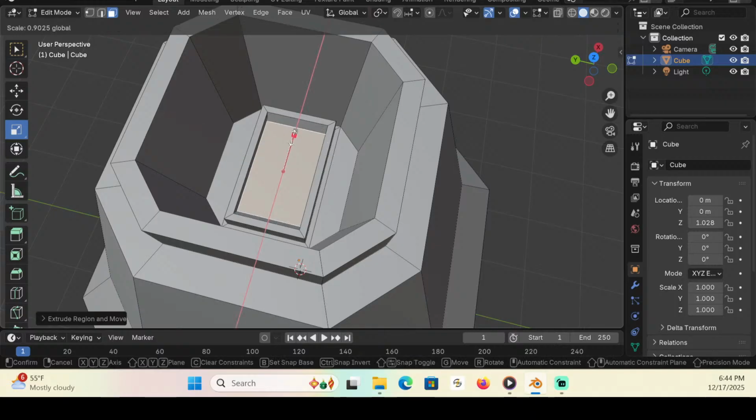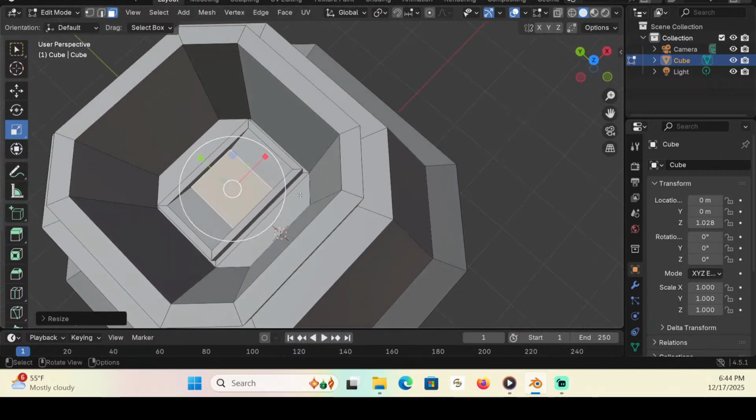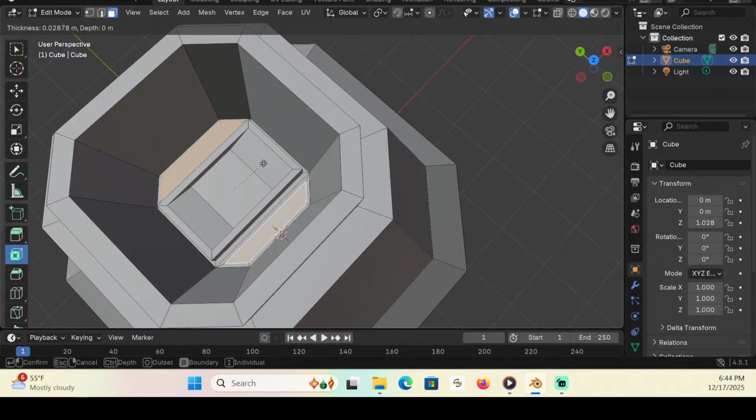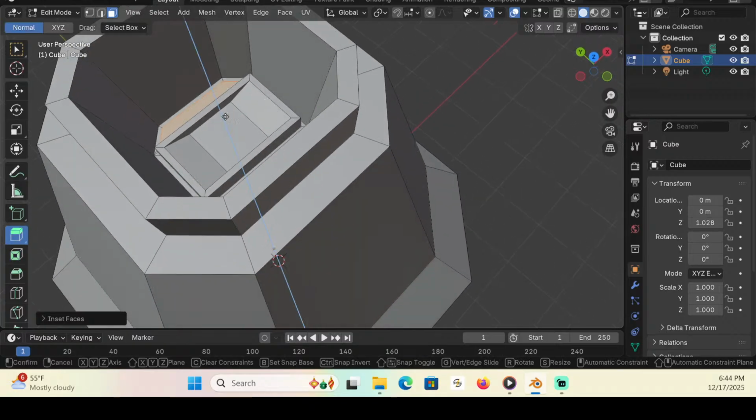Okay, on those 2 side panels we can do something funky with those. I mean, those could be inset a little bit as well. Maybe not as high.